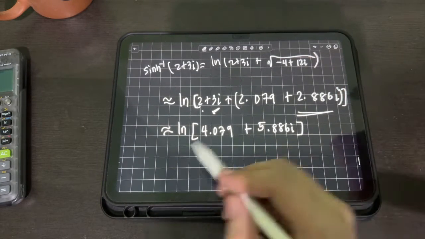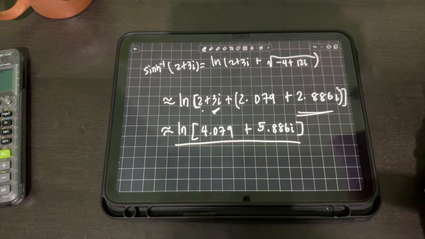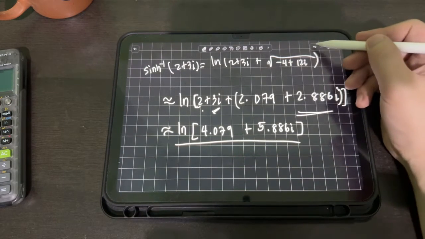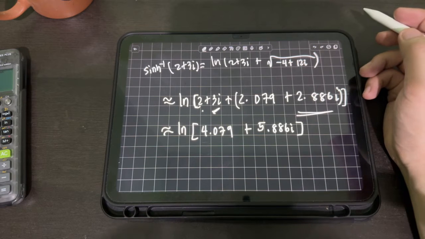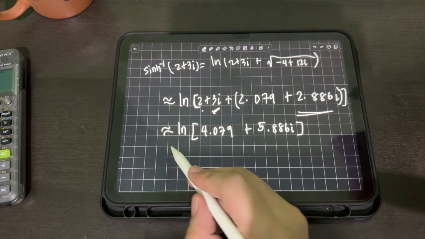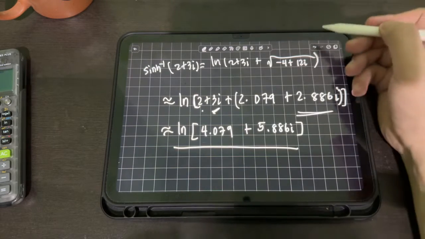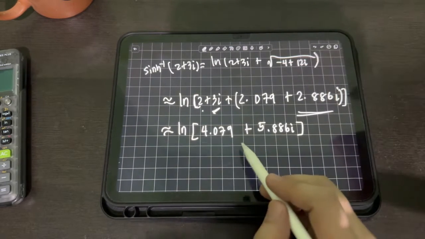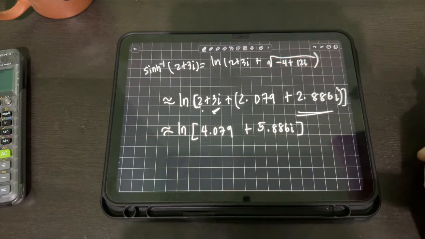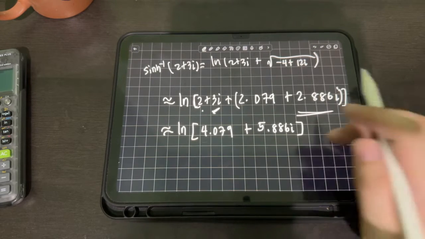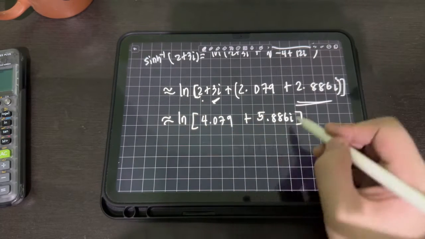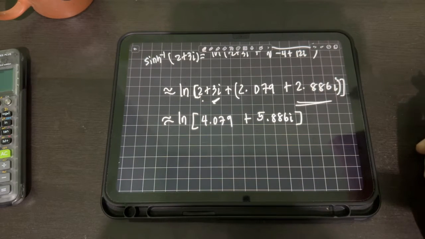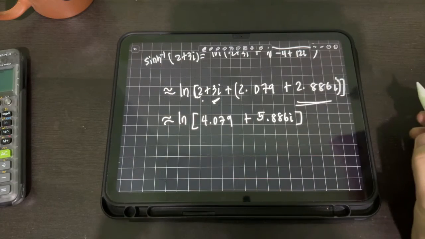Okay, and then we need to evaluate this ln of this complex number in rectangular form. So how? Okay, you can watch my video, the topic or title is Natural Logarithm of Complex Number. It is linked in the description. If you haven't watched that yet, you will know the steps clearly on how to evaluate the ln of a complex number. But we will show it again here. So how? You first convert this complex number, which is in rectangular form, to polar.